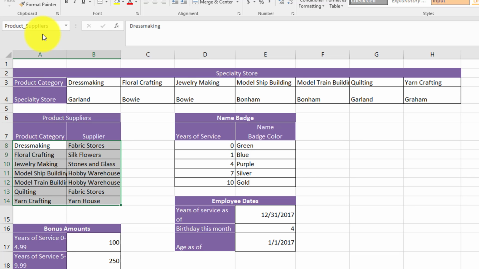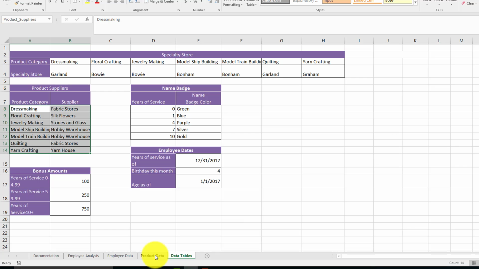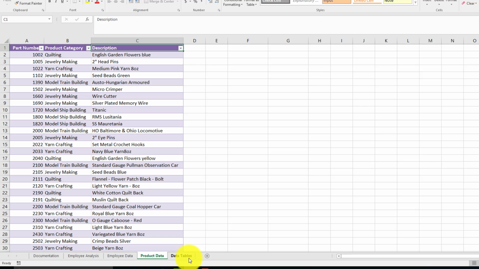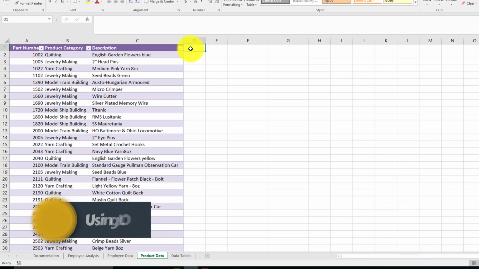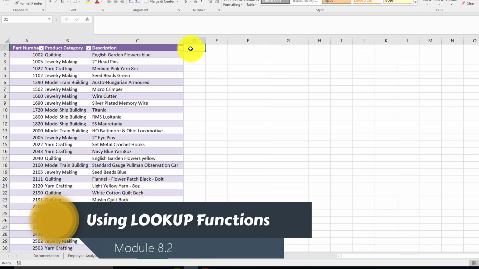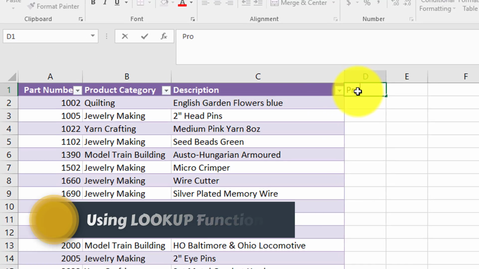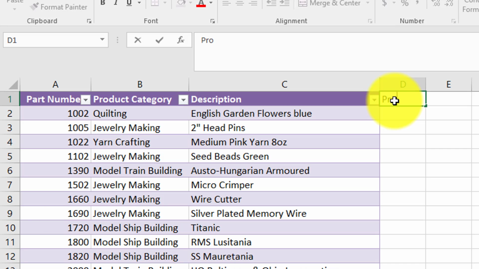So we actually don't have to use a 3D reference. We can just use the name of the table and refer to it in the VLOOKUP formula. So that's what we're going to do. It's called product_suppliers. You could go through the length of referencing the worksheet and then the range, but sometimes it's just a little bit quicker to put the name of the range or the table that you need. So we're going to type in product data in this table on the product data worksheet.